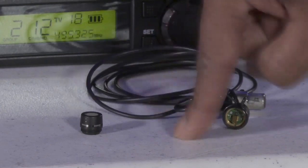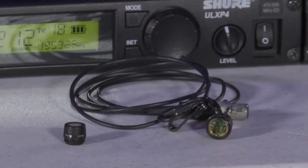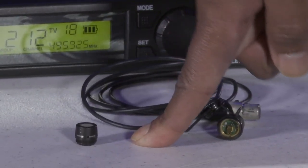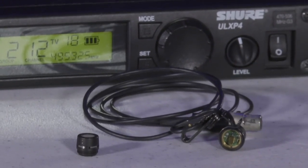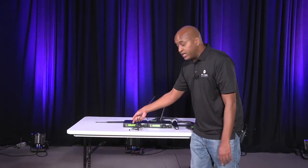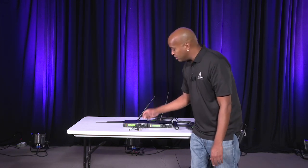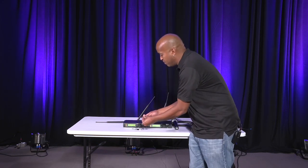So you can get multiple versions of elements to go with this system, each having a different polar pattern. Ours by default is cardioid, but you can purchase one that's omni, purchase one that's hypercardioid, purchase one that's supercardioid, and it's literally as simple as taking off one element and screwing the next element onto your actual microphone base. So that's one example of a way to use a belt pack.